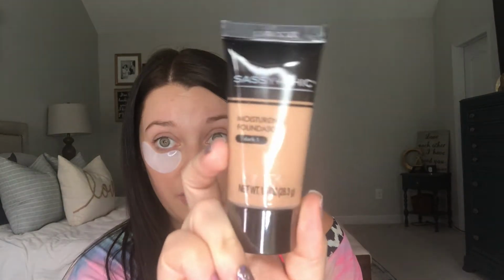But yeah, it just looks more natural, and I really like a BB cream. It feels good, and it's good for your skin. So I grabbed this. It's in the shade Dark 1, which is the same shade as the other one we got. This one just says Moisturizing Foundation. So again, same brand and same color. We'll have to see which one we like better. But let's look at the shades of these and compare them. They're supposed to be the same color, but let's just see. So the BB cream, okay, I'll do a little swatch.